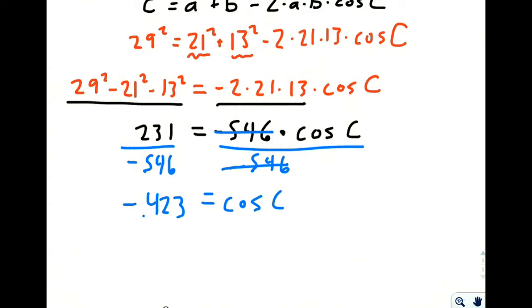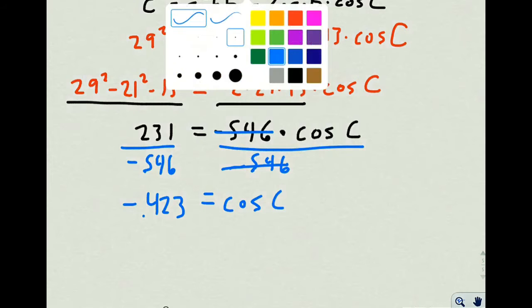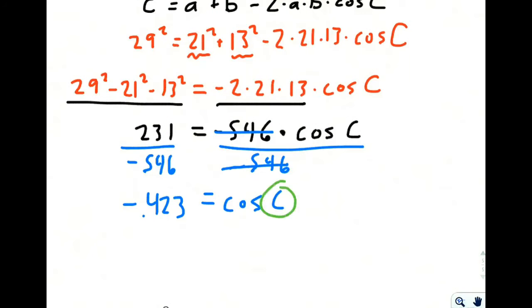Whenever you have a number between negative 1 and positive 1 equal to a sine or cosine, you know that you're probably within the right range. Those numbers should always be between negative 1 and positive 1. So finally, we want to undo the cosine because we have C inside that we want to get to. It is stuck inside the cosine function. So we need to undo this entire side, taking an inverse cosine, and do the same thing over here, an inverse cosine of that. The inverse cosine and the cosine cancel each other out, leaving us with just a C over on the right side.